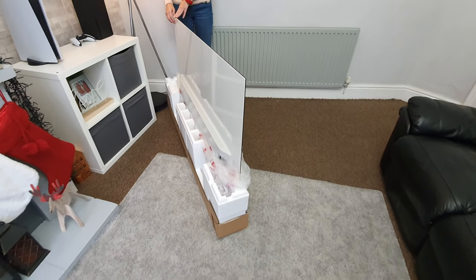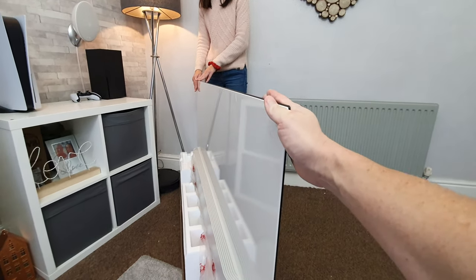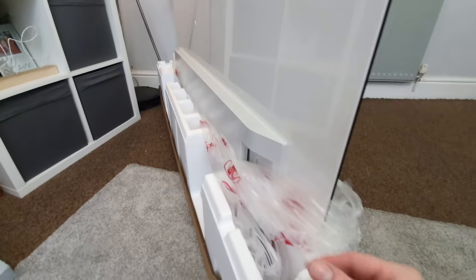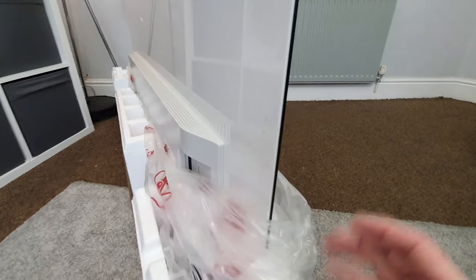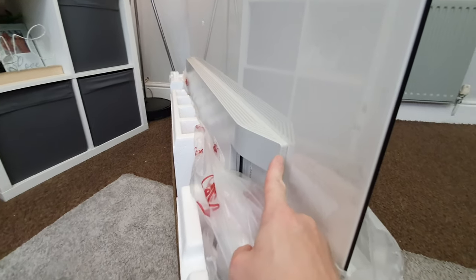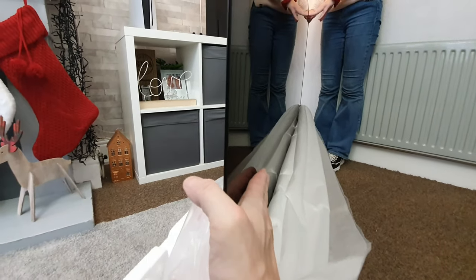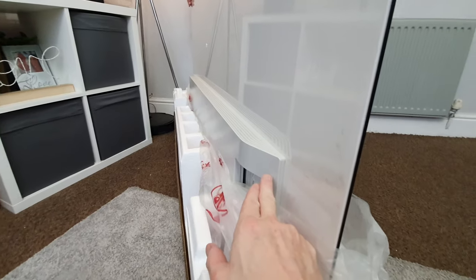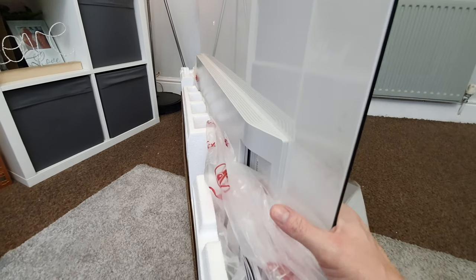Now what we're going to do is lift the TV out of the box, but what we're not going to do is hold the TV up on the top like you would with a normal TV with the other hand at the bottom. What we are going to do is put one hand roughly in line with this thick part here — wrapping a thumb around it, with your thumb almost in line with that piece just there, and your hand flat on the screen. So basically you are supporting it with the palm of your hand in line with this, spreading the weight over this more sturdy area.